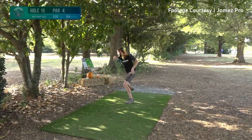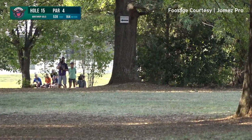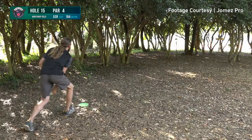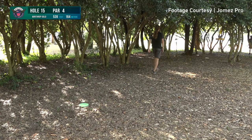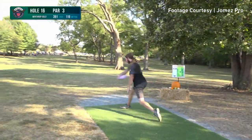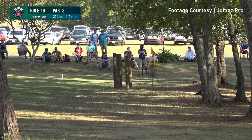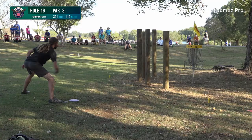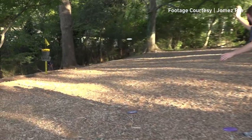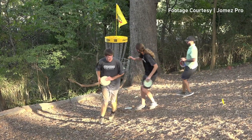Then hole 15 caught some trouble. Almost made it through the mando, throwing an MD4 to try to get the right placement, but clipped the mando tree and shot into the rough on the left. Had a good out with a flick roller but wasn't able to get up and down — bogey there. That bogey on 15 took James off a 4-hole birdie streak, but no problem getting right back into the action on 16, throwing that perfect hyzer flip mid-range. That's the birdie through the cheese sticks on 16. With an opportunity to run at a birdie putt on 18, James thinks better of it, preserving that two-stroke lead.